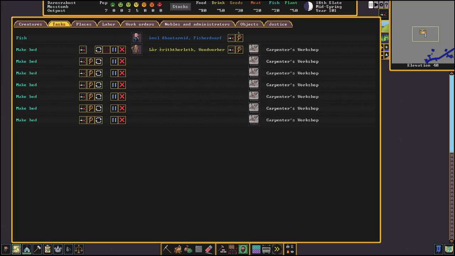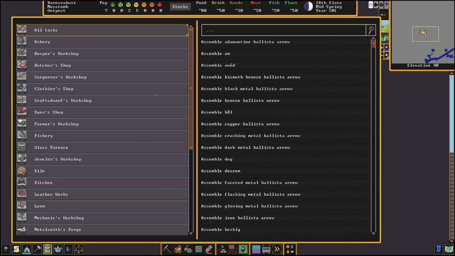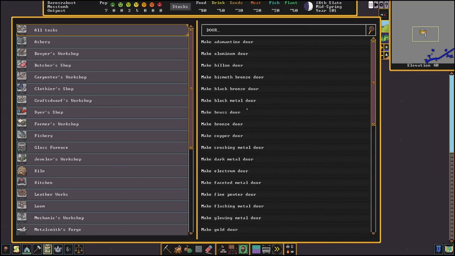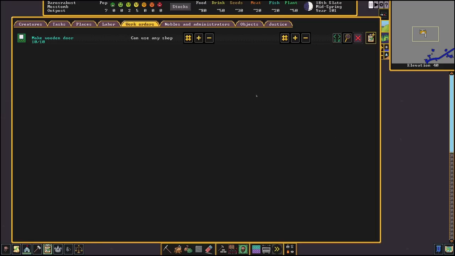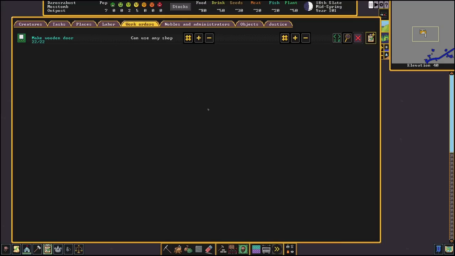Can I open the task menu? They broke something? Ah yeah, the work orders. Okay, so here I can place the task. So I want to make the doors, but I want to make them out of stone because we have a lot of stone. Can I make them obsidian? Okay, we cannot make the obsidian doors, so wooden doors. Okay, we have the wooden doors, so let's place them. And I want 22 doors to be fine. Okay, we have this task, that's great.